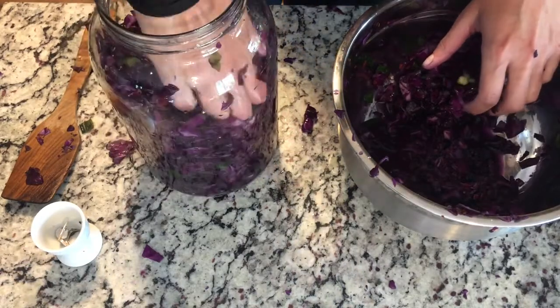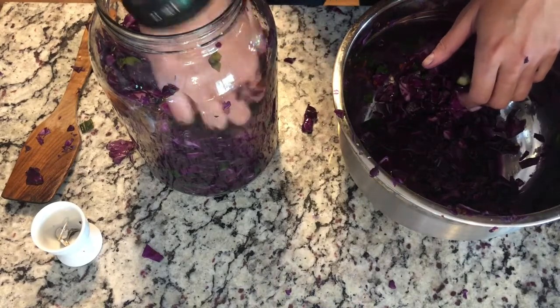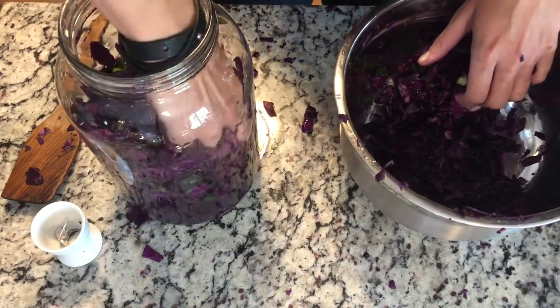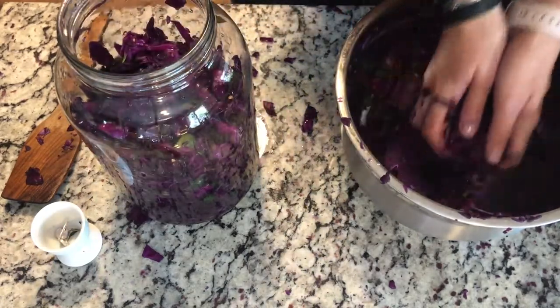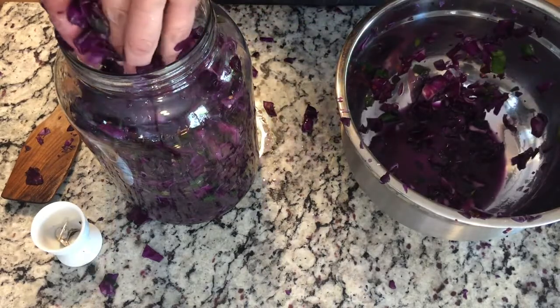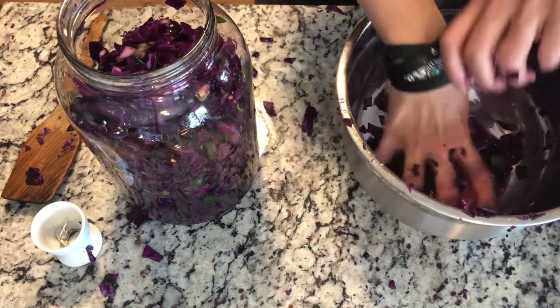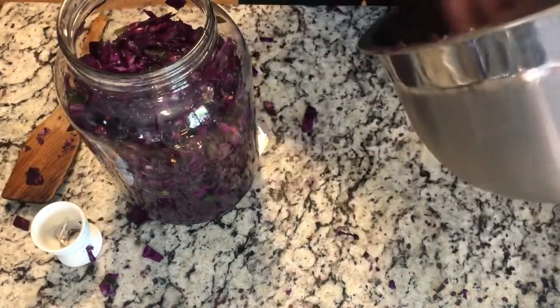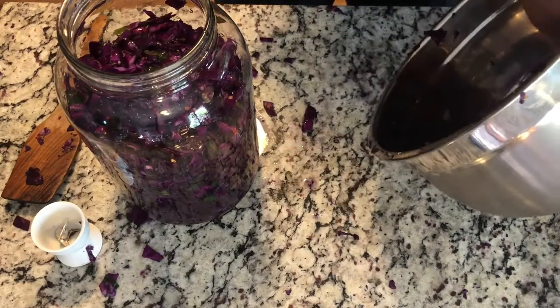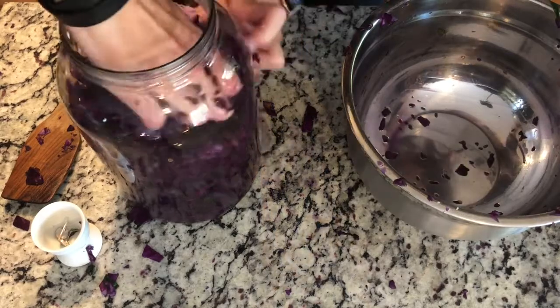As you press down, if you look from the side, you'll see little bubbles rising to the top. And then sometimes when you release pressure, you'll see air running back down when it expands again. The juice in the bottom, you will definitely want to add that. So I'm just pouring it all in, scraping the sides. And again, pushing it down.